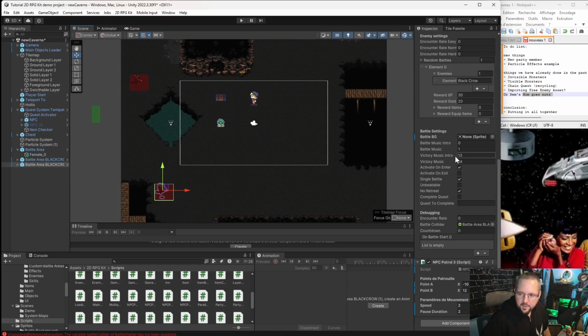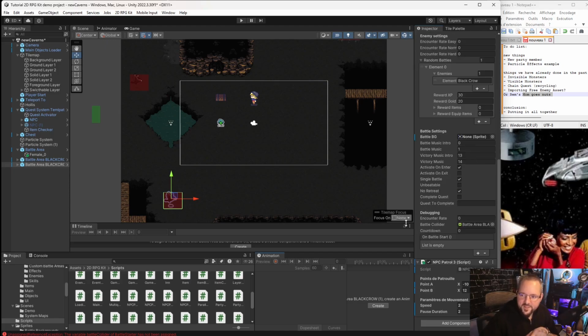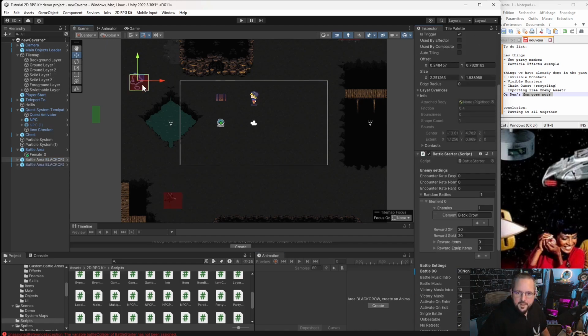So once you've configured the script attached to the battle area for it to move to your liking, it's all going to be fine, and we'll do the other crow. Oh yeah, we'll also do the speed and duration. Since it's a bird, I put it at 4, and the pause duration when it patrols at just 1 second. This is personal taste. This is how I configured it.